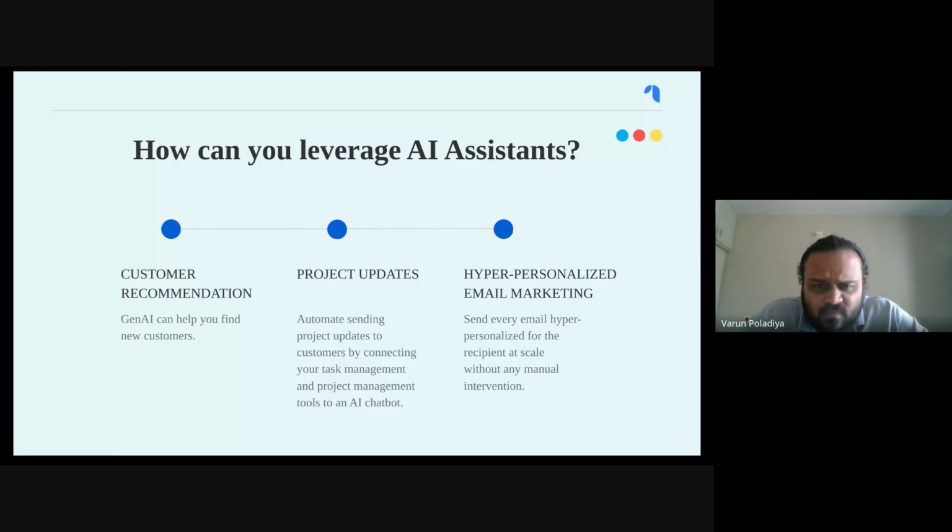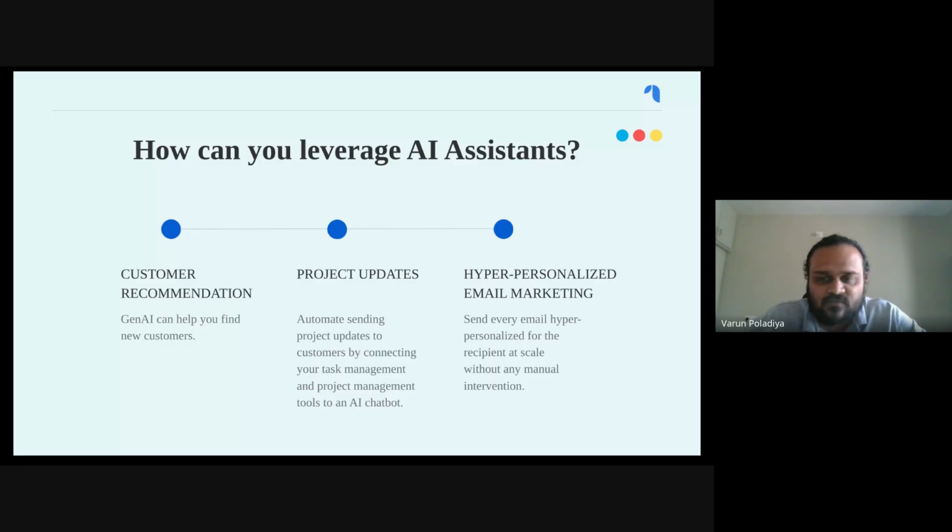Then there's hyper-personalized email marketing, which is again one of the areas where we are working. If you're doing email campaigns or sending out cold emails at scale, the problem is that every email is the same, and the recipient doesn't find it relevant. What can be done is to use generative AI to hyper-personalize each of those emails.